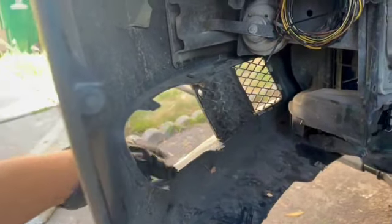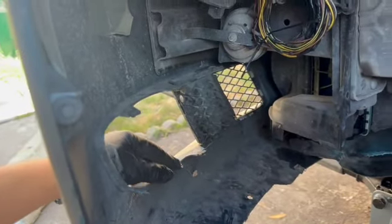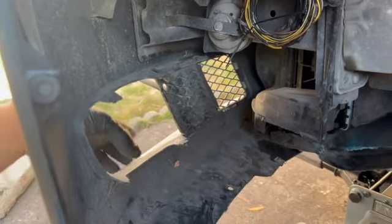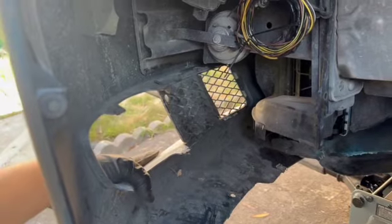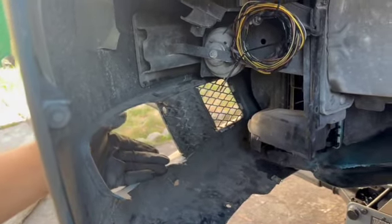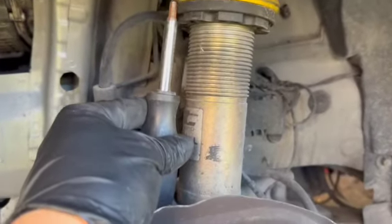Also, while we're in here, this isn't looking too good. When I was doing the test drive and the fog light got yanked out, it broke all the little clips right here for the fog light, which sucks. I'm gonna have to see how I can mount up that fog light, but as of right now, it's not looking too good.